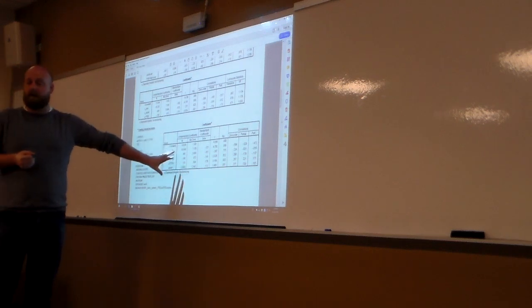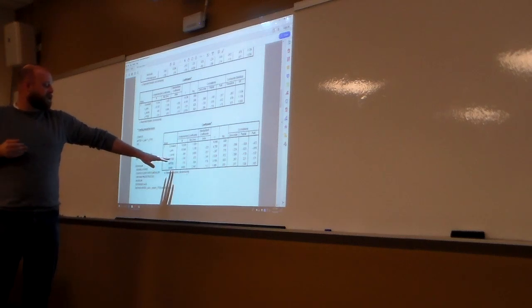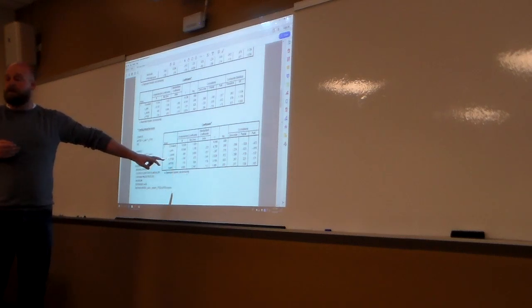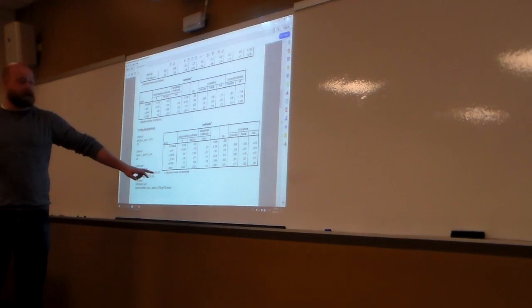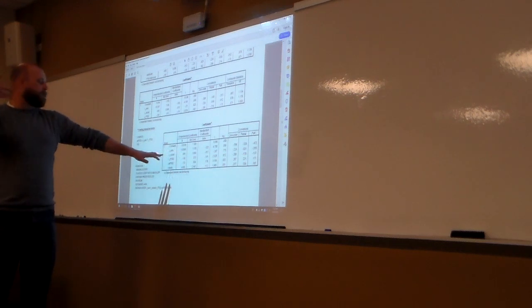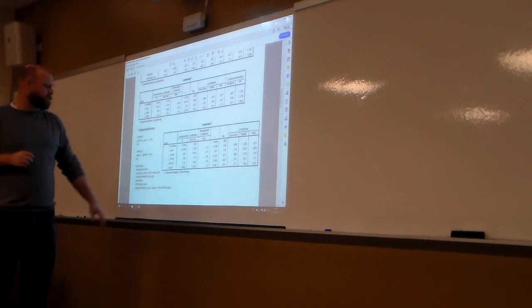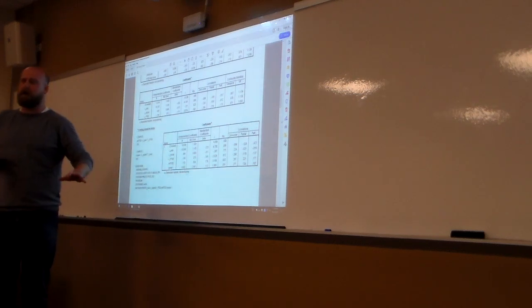But this model, and this starts to become important when we get into some other effects, is telling me that at average levels of pain, at mean levels of pain, when pain is held constant at zero, which means the mean, we have a significant effect of PTSD, right? We could flip it around and say at average levels of PTSD, pain has a significant association with role functioning, right?